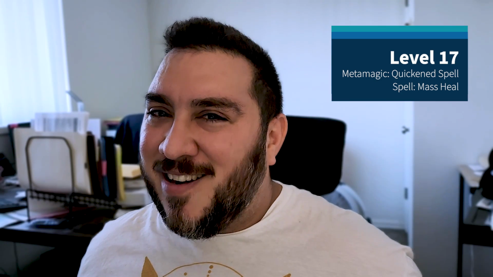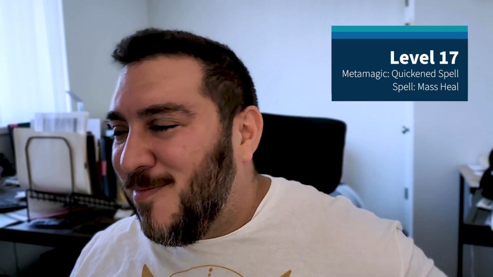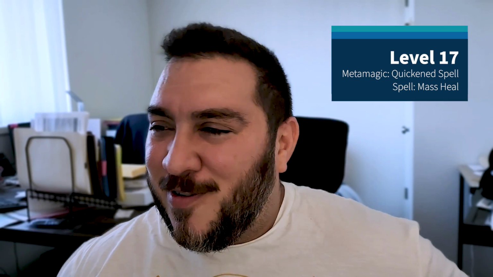It probably goes without saying, but at this point, your party is going to be nearly unkillable, I think. It's really, really a fun build if you like that kind of thing where people just keep hitting your group and they just keep on going. I think it's really fun. At level 18, you get the Unearthly Recovery ability.